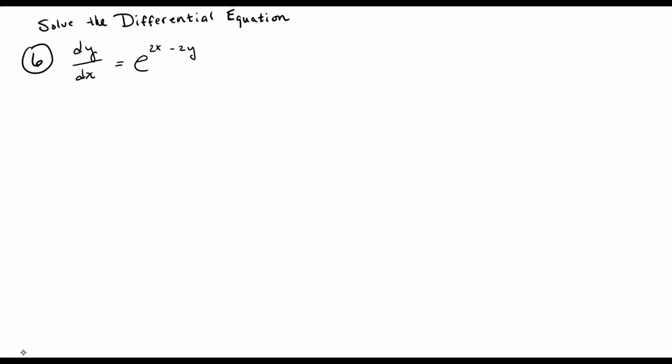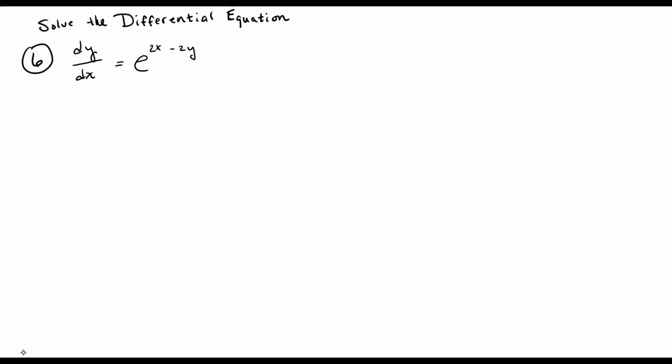Okay, we're going to take a look at a couple of examples for solving differential equations, and these are what we call separable differential equations. And so what we're going to do is separate the two variables. If you look here, I've got dy/dx equals e to the 2x minus 2y, and that of course is the exponent.